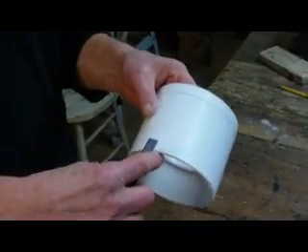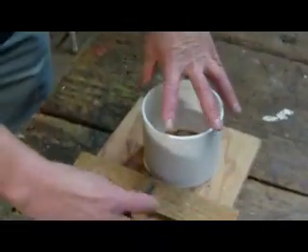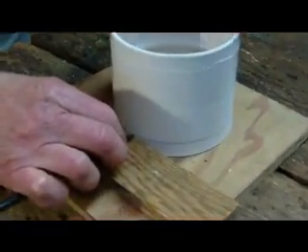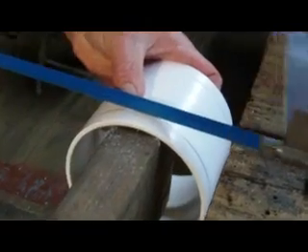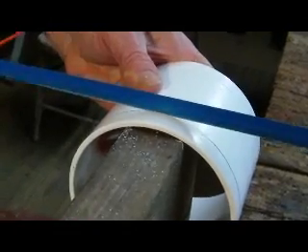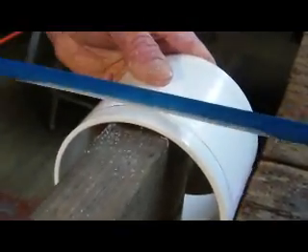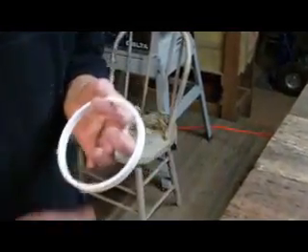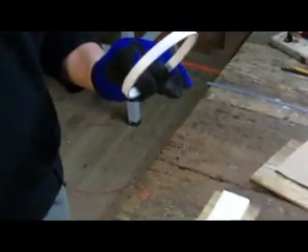I'm going to cut a half inch ring from this four inch styrene drain coupling. We want the sides to be very parallel, so I want to make sure that I have a good cut line. Instead of trying to draw this cut line with some kind of instrument, I'm just going to hold my pen stable and rotate the ring around it. I'm not going to cut all the way through it first — just enough so that I have a clear understanding of where that line is. On my second and third passes, I will cut all the way through. After a few minutes of cutting, I finally have my ring free. And I'm going to trim it a little bit just to get rid of this flange.